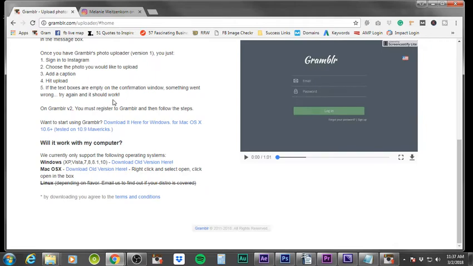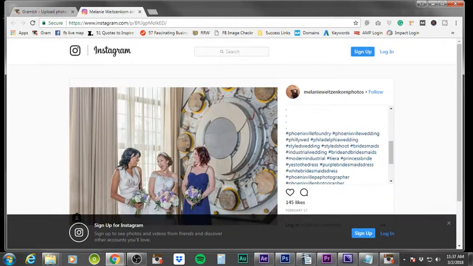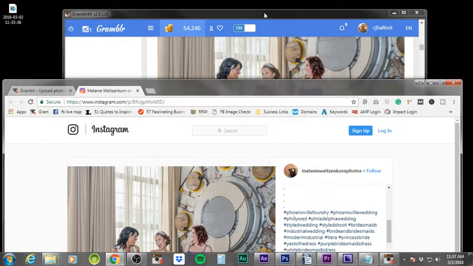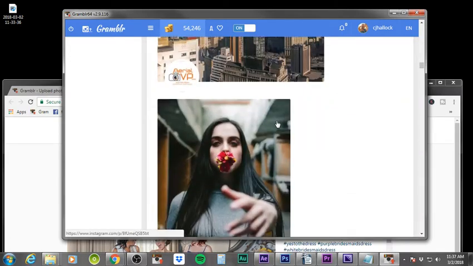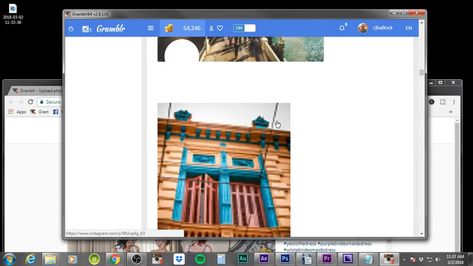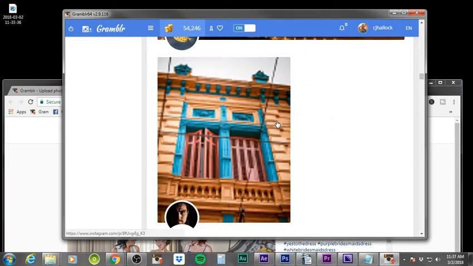So basically, while you're on Gramblr, you can use this to get a good idea of some different posts you might want to engage in, and you want to make sure when you engage that it's focused around your content, and you're not spending a lot of time engaging on photos, profiles and accounts that won't necessarily cross over to being something in your niche. You don't want to, unless it's your personal account.